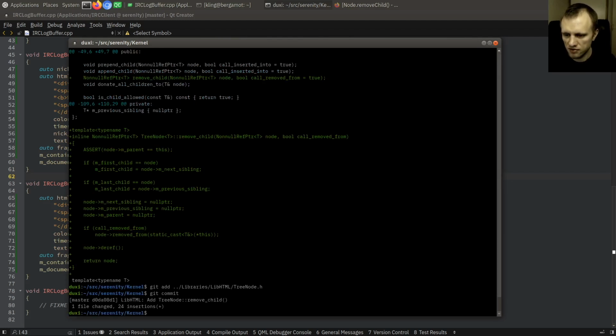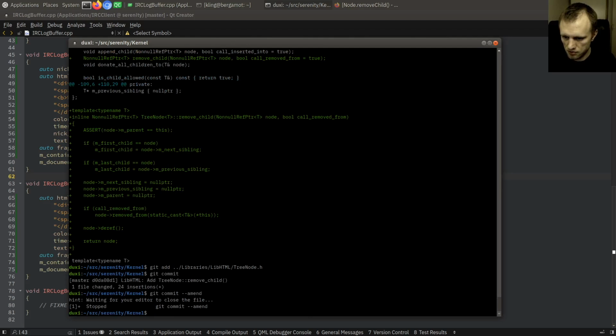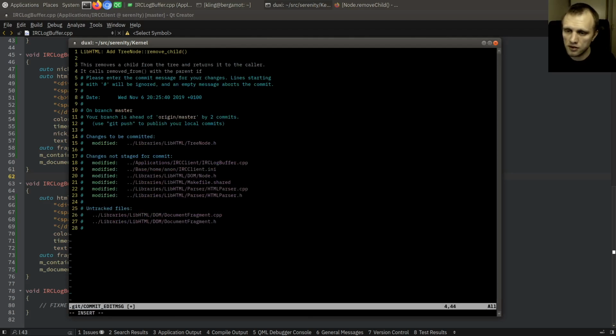It calls moved from with the parent, optionally, but by default, on the child. That's pretty cool.